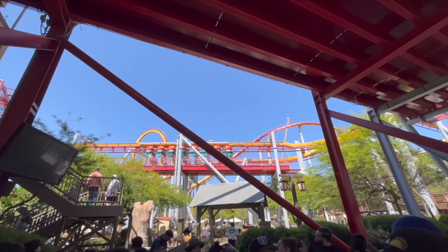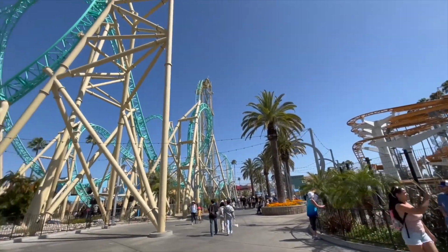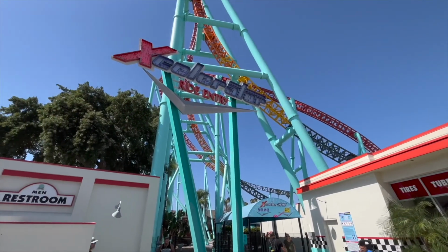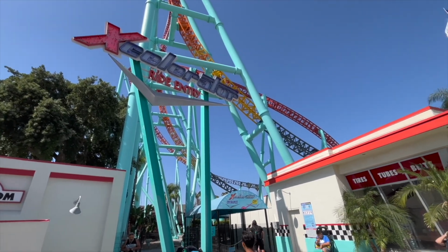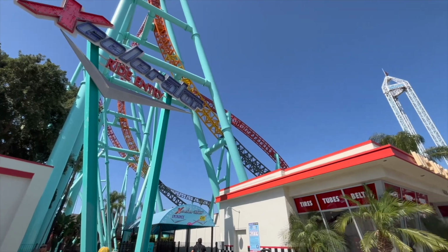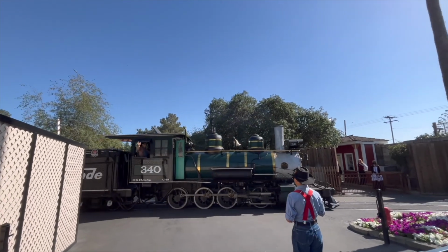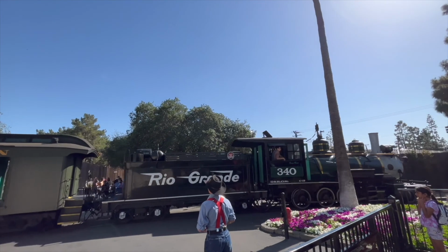Alright, so our last and final tip is to buy a season pass, especially if you are a Southern California local who visits often. Season passes can be as cheap as $110 for Knott's Berry Farm, meaning if you go twice, it's already worth it. It also includes discounts on food and merchandise, so it really can help you save. Knott's Berry Farm passes are some of the best value out there for theme park passes. So if you're really looking into saving, definitely buy a Knott's Berry Farm pass instead of buying multiple tickets.